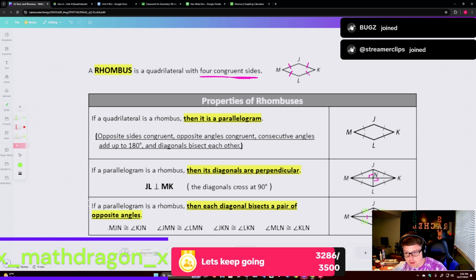And then pay attention to the angles, angle MJN. So this angle up here is going to be the same as KJN. So the opposite top angle, and the opposite top angle, and the opposite base angle, and the opposite base angle. So you're going to start to play that game as well, where you're going to see this angle right here is equal to that angle right there. But we have so many lines on this picture, I don't want to draw anymore.